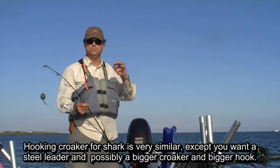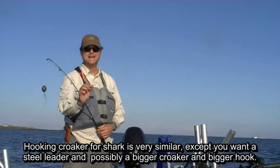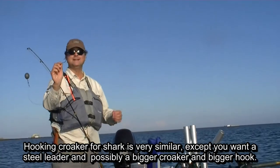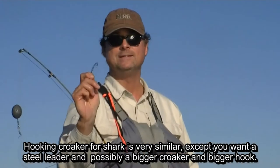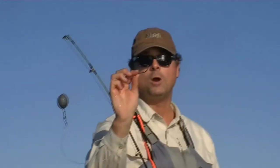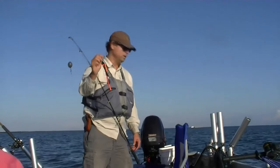So if you're going to use Kroker for bait for bull redfish, you want an appropriately sized hook. This is a size 7-0 Gamakatsu Octopus hook, and we've used this. It needs to be a nice match for the size of the fish that you have. The hook goes through the back of the Kroker and still has enough of the barb end hanging out to catch the fish when it swallows it. A Kroker much bigger than this, you'd probably want to use a bigger hook.